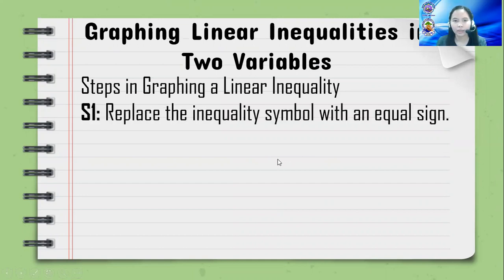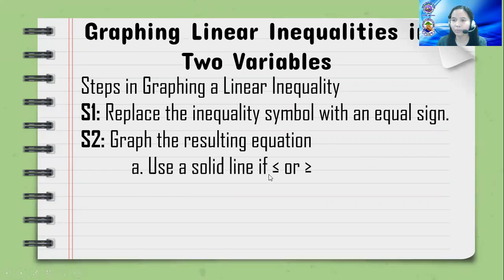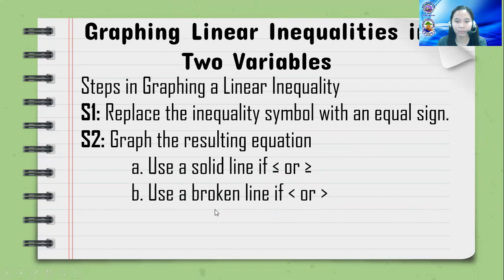Step 1. Replace the inequality symbol with an equal sign. Then step 2, you have to graph the resulting equation. And we will use a solid line if the symbols are less than or equal, greater than or equal. Otherwise, you will use a broken line if the symbols are less than or greater than.